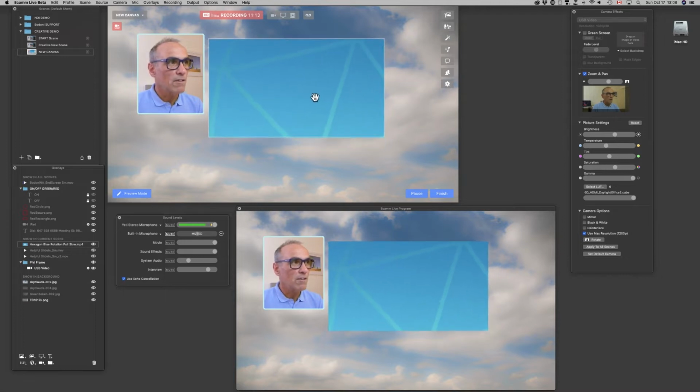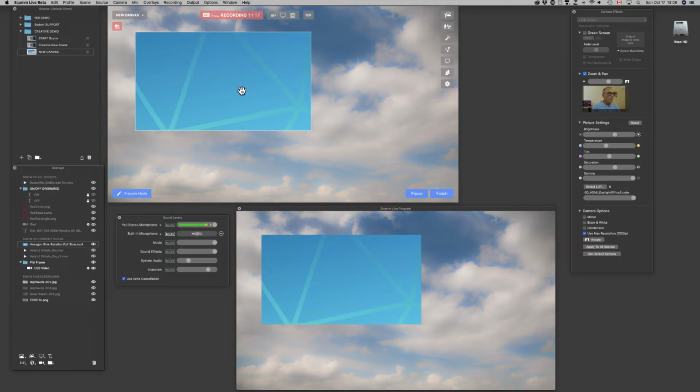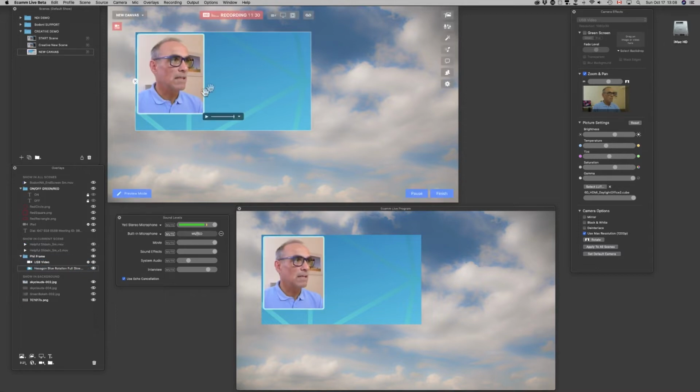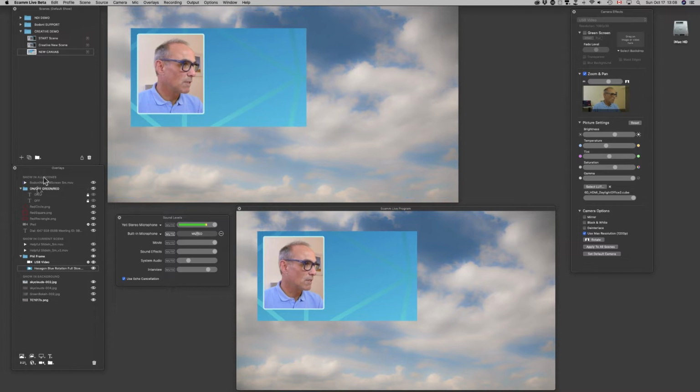Anyway, what I can do now is I can move this image effectively over the picture that contains myself. But what I could do in here is just move the overlay down below my own picture. So now you can see me above. Okay, so if that was in the overlays area, you can actually see that.